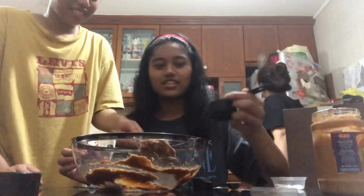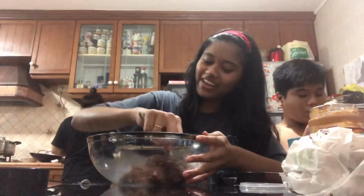We don't have chocolate chips, so we cut the chocolate into pieces like that. Eat. We're gonna add more chocolate. More? That big? Yes. So the first bit. Wow. Satisfying. No, I'm gonna put melted butter in.